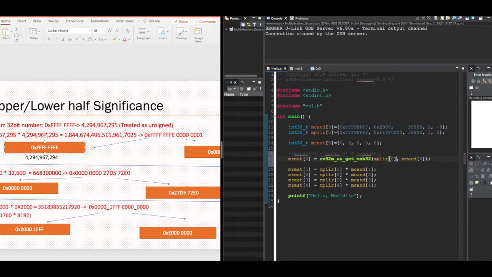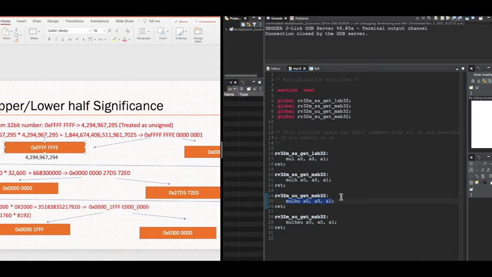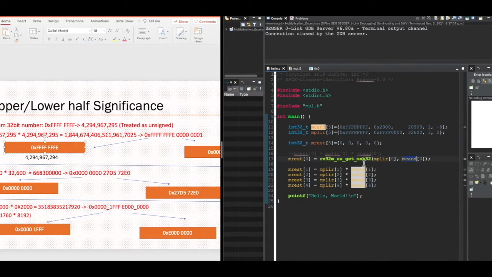Okay, that's it. So the first argument will go in the A0 register and the second argument will go in the A1 register. That's why it multiplies and the result would be in A0, and we would get the upper 32 bits of the result.